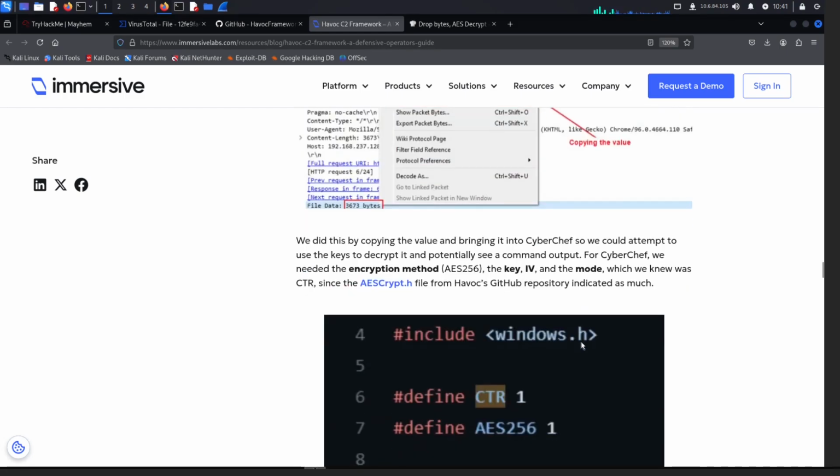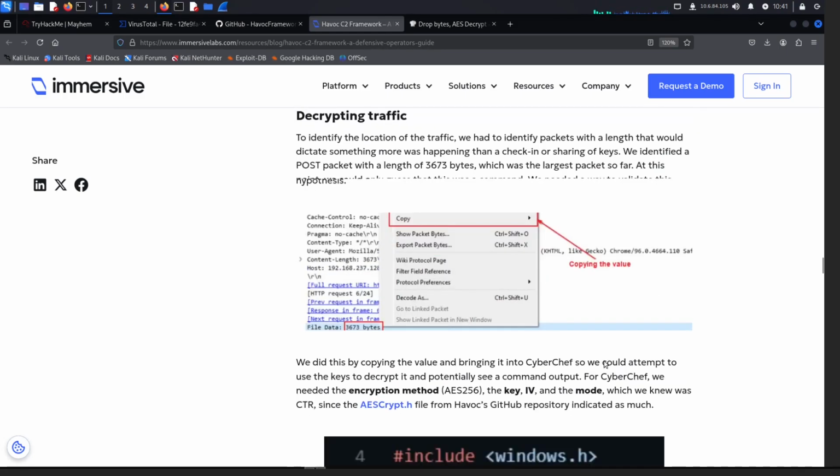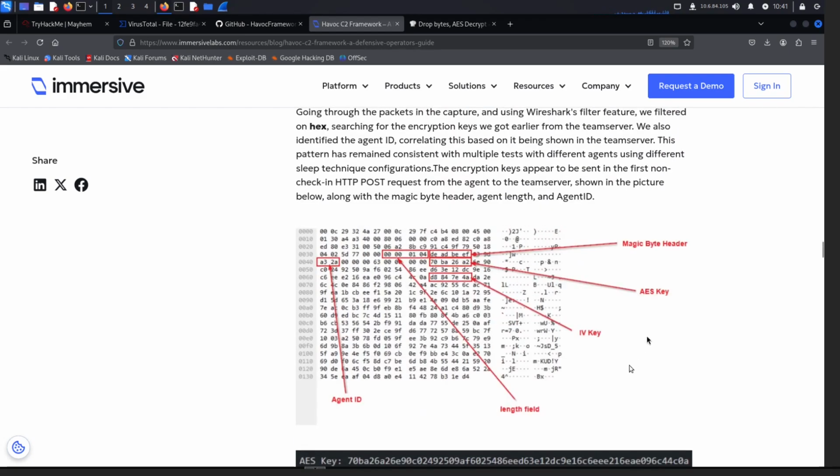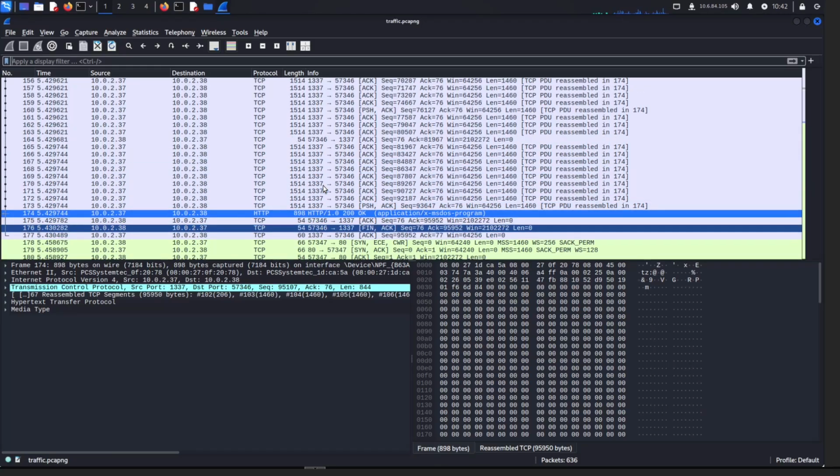And then the other thing here is when you go to decrypt it, this tells you that it's using AES, specifically CTR. And that's going to be very important when we get to decrypting. But I'll come back here because we're going to use this, and I'm going to teach you a little bit about how to look at this in Wireshark. Speaking of which, here is that pcap file in Wireshark.